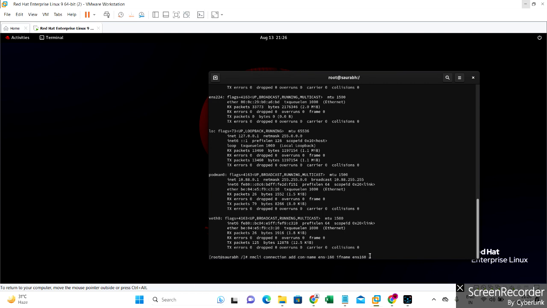The method will be manual. If you don't configure method manual, it will also take it automatically, because we are specifying an IP here. The type is ethernet, and then specify ipv4.